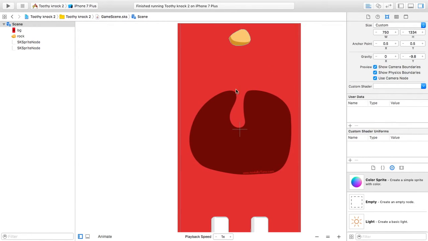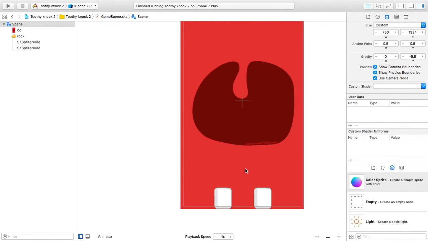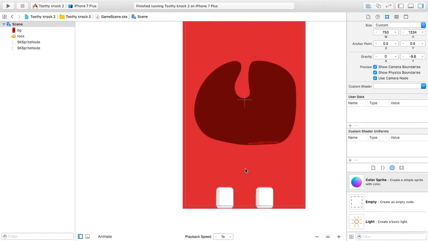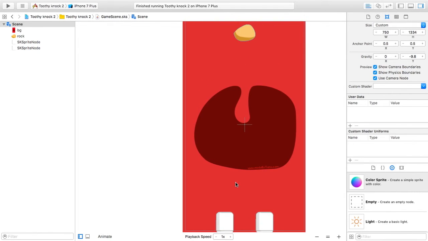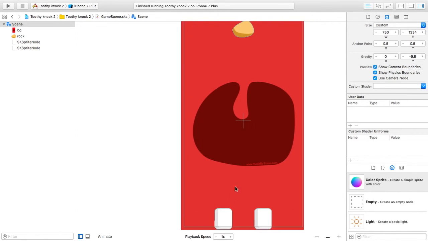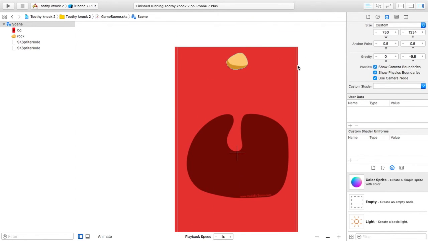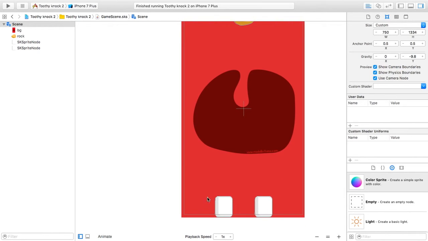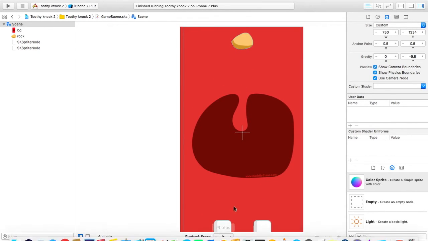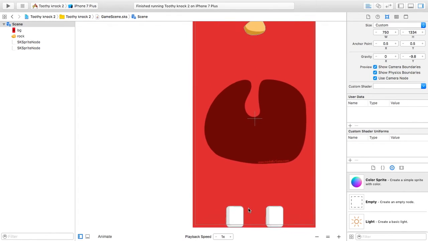Okay, and there will be collision, because if you say it's physics body, then it'll have a bounding box, just like what you saw in the scene, because it hit here and then stopped.